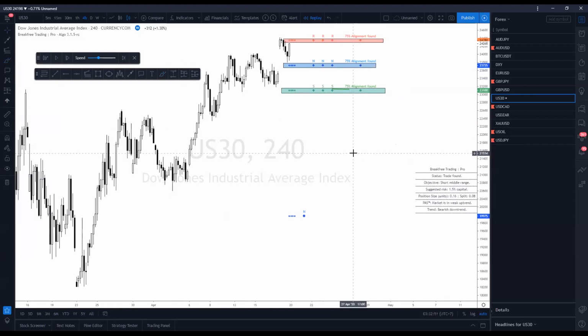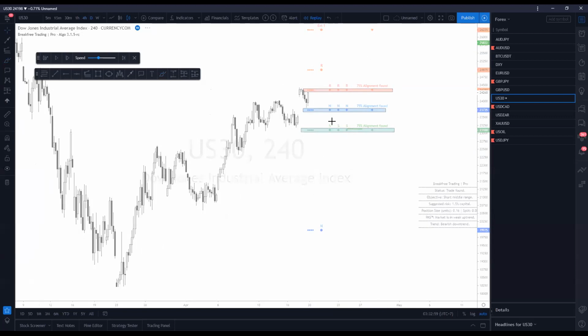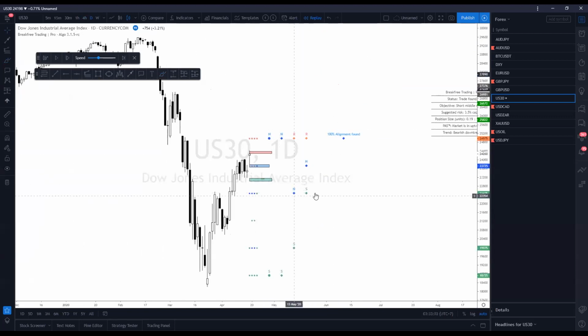Jay is asking, do you still use limit orders for these trades? It depends. If I look at, for example, the daily, and I know this is a strong level, a resistance level, and I'm confident price will reverse from here, I'm going to set up my order for sell as a limit. I'm just going to wait for price to get there.